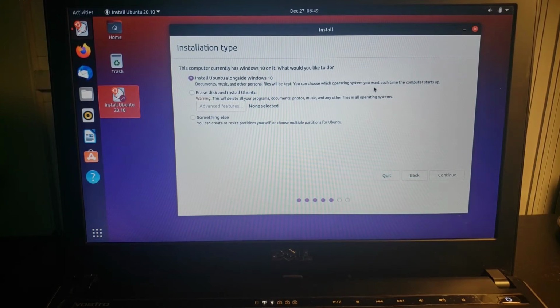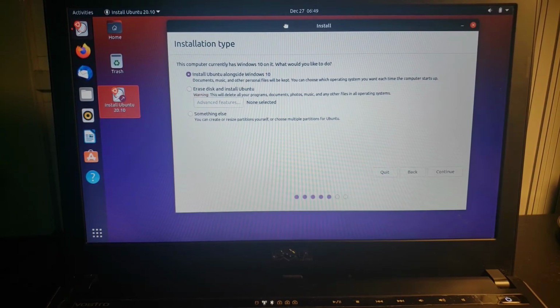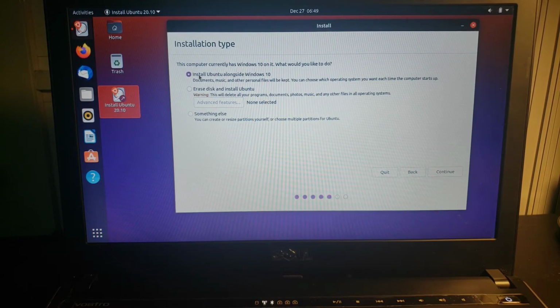Okay, at this step, as I said, you need to select. You want to keep your Windows 10. This is my current operating system. For you, it might be Windows 7 or anything else. But you have two options, or three options to be more precise. First one, you just install Ubuntu besides your current Windows operating system.